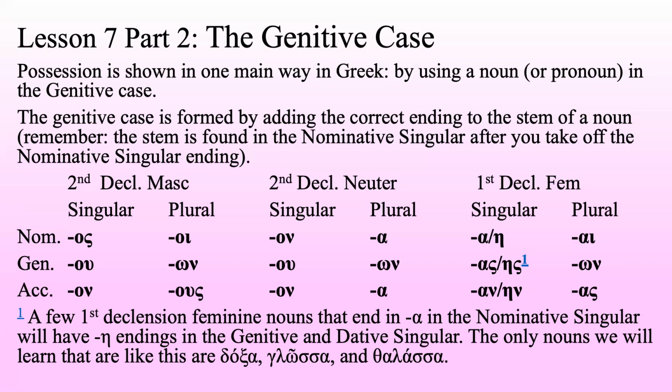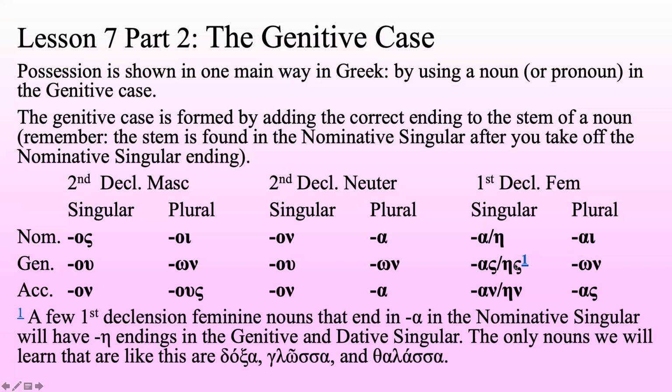Nouns and adjectives whose stem ends in epsilon, iota, or rho. So the stem ends in epsilon, iota, or rho before the alpha gets added. Those nouns and adjectives whose stems end in epsilon, iota, or rho will keep an alpha all the way through the singulars. So that means that this one here, doxa, because the stem does not end in epsilon, iota, or rho, we cannot keep an alpha here.